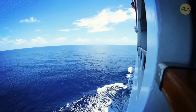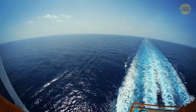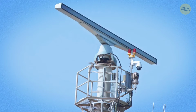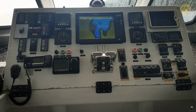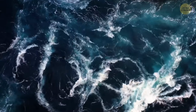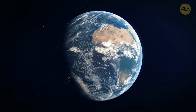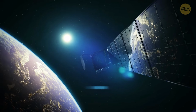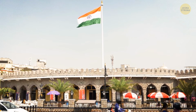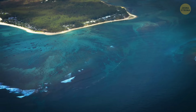If you went out at sea in the middle of the gravity hole, you wouldn't notice much, just an endless ocean as far as the eye could see. The only way to measure the dip in gravity is through extensive geophysical measurements and calculations. The concept of a gravitational hole existed for nearly 2 centuries in the scientific community, but researchers could study it in high detail only after satellite measurements became possible in the late 20th century. A team of Indian scientists was determined to explain the anomaly that had been puzzling geologists for decades.